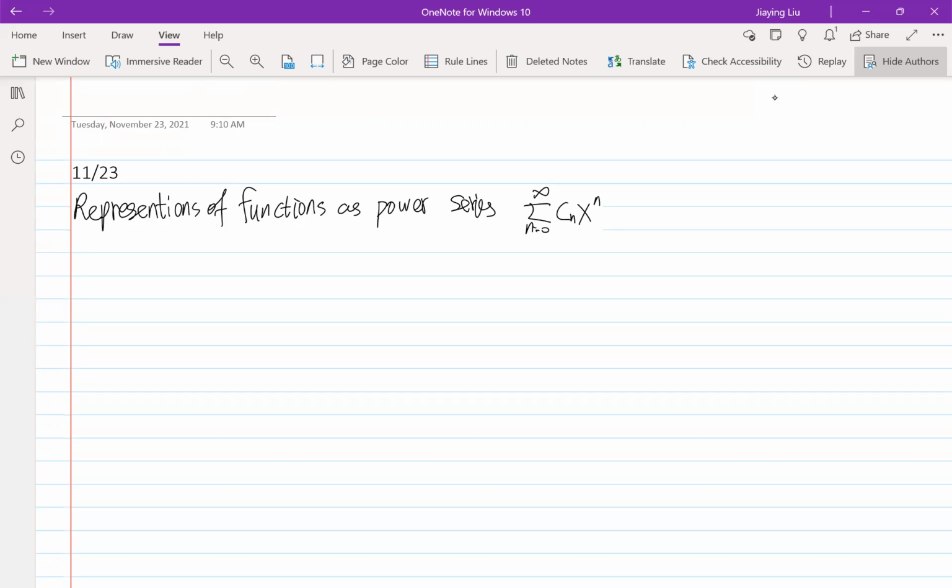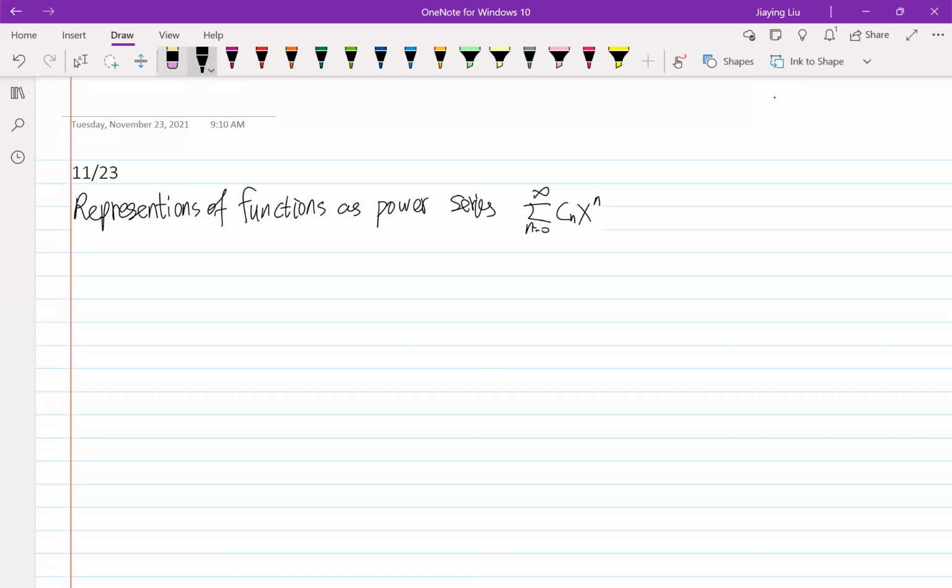I want to begin by writing where the power series come from. What's the easiest example to begin with? The easiest example that we're familiar with is a geometric series in the form of 1 plus x plus x squared. And that geometric series, we can use sigma notation, n from 0 to infinity. This is the n equals 0 term, this is n equals 1, and that continues. The expression for each term is just x to the n. This is the geometric series.